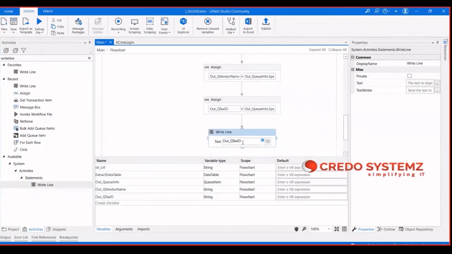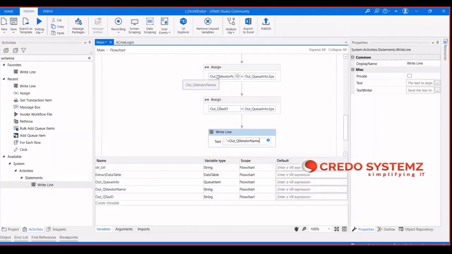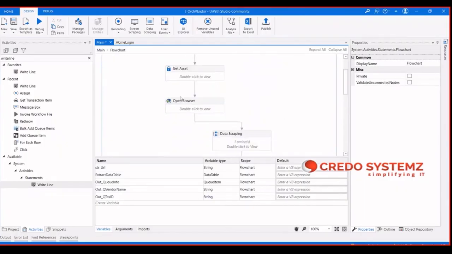Out tax ID, concatenate, space, and I'm going to give the out queue vendor name. Right? So it is going to do whatever it needs to do.